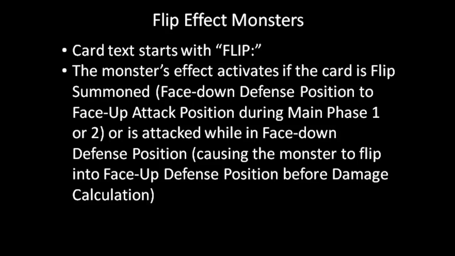That works for all monsters, but flip effect monsters are the only ones that really get a specific effect from doing that. Or another way flip effect monsters activate their effects is if they are attacked while they are face-down in defense position. This is something the 5Ds tutorial didn't cover. When a monster is in face-down defense position and it is attacked, the monster flips into face-up defense position before damage calculation. They just said the monster can be face-down or face-up, but that doesn't affect damage calculation. Of course, that's true, but they don't tell you what the deal is with that. So that's basically for your information. But flip effect monsters activate their effects in both of these ways. So either way this happens, you can activate a flip effect monster's effect.